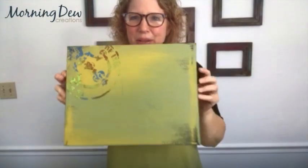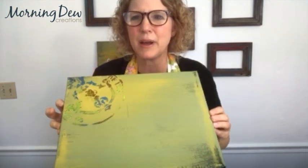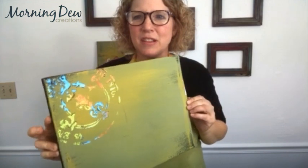So here's how it looks. I will likely go ahead and probably put a bird on this or something, but I'll probably use metallic pastes or paints to achieve that look. But I just love how this is catching the light. Look at how awesome that is.